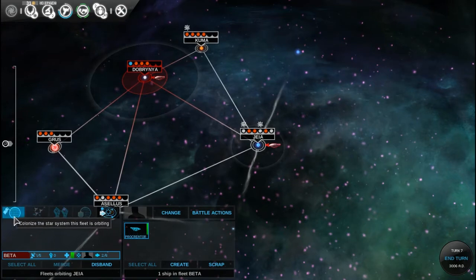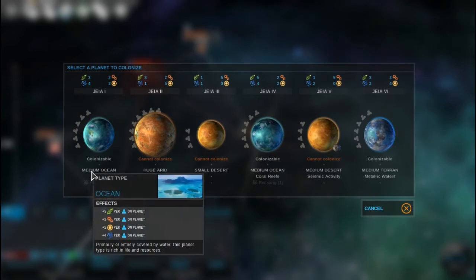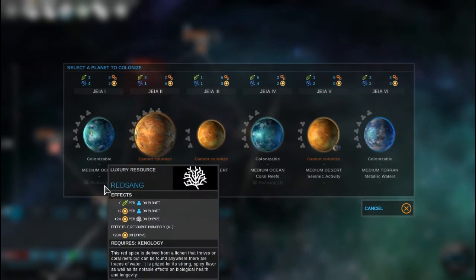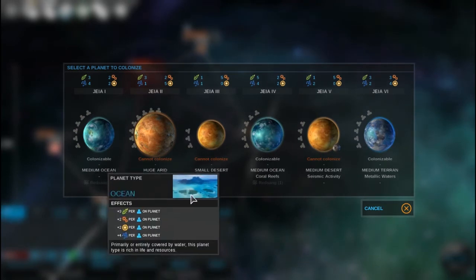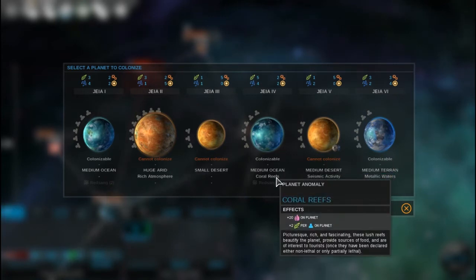So, this one here is now flashing. Colonize the star system this planet is orbiting. I click this, and I can choose a planet to colonize. I can only choose 2, which are these two here, the two oceans. If we have a quick overlook, this one's got Red Sang, and this one's ocean, but this has also got coral reefs.